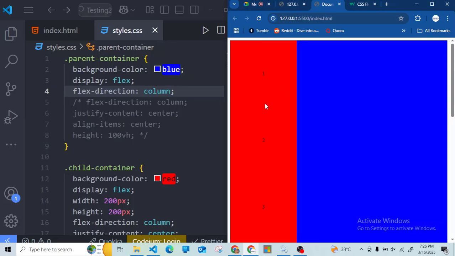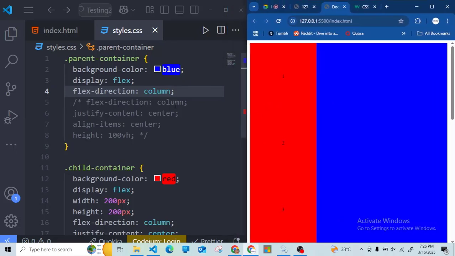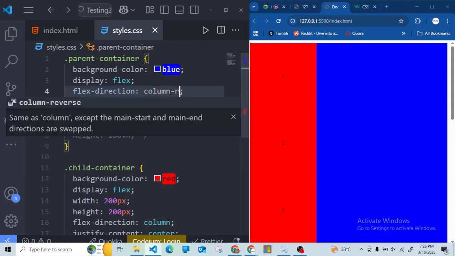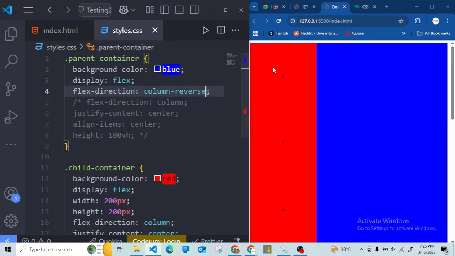You see that the column changes the horizontal display to vertical display. That is what the column does. If I put column reverse, what will happen is that number 8 will come up to the first one and number 1 will go down. It will just put it in a reverse order.